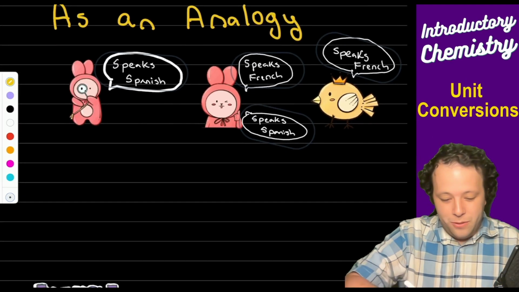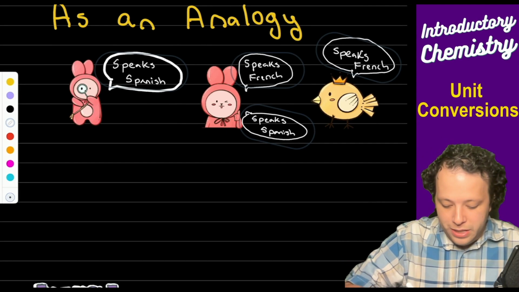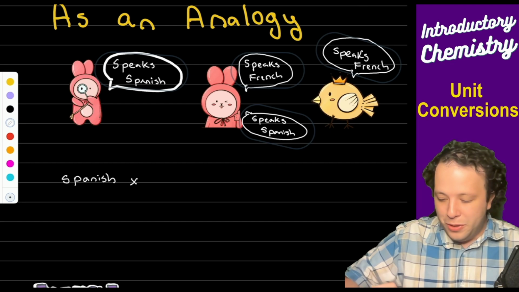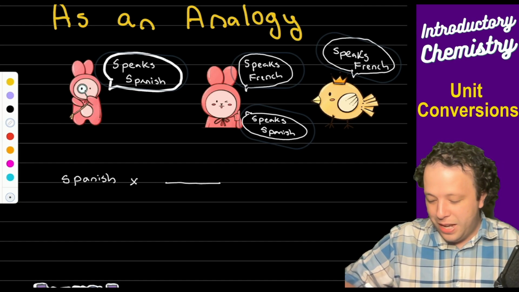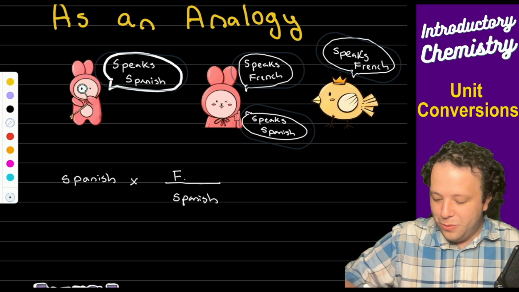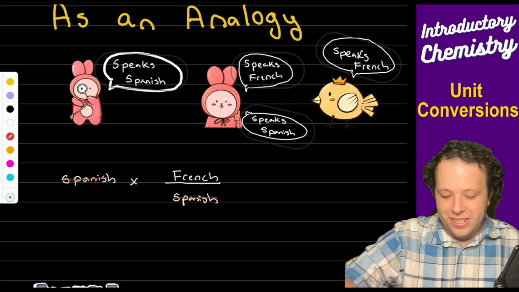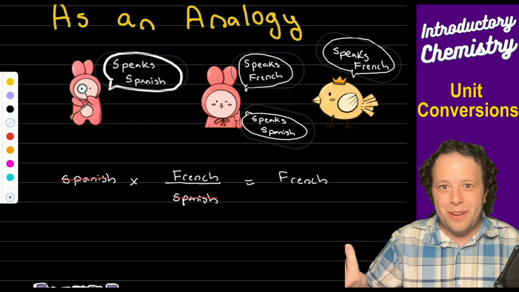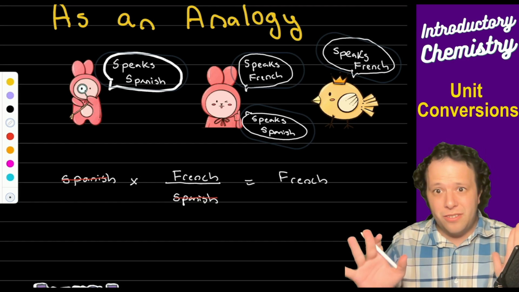When we have that, we can set this up like a fraction problem. How would you do that? Well, if I have my first bunny that is Spanish, and I multiply that by my second one, which is a fraction, we have Spanish, which is our given, and French, which is our desired. One thing you'll notice is that Spanish cancels out Spanish, and that only equals French. So it is also a mathematical problem. Now, the thing about that is there's an easier way to show this rather than just fractions.